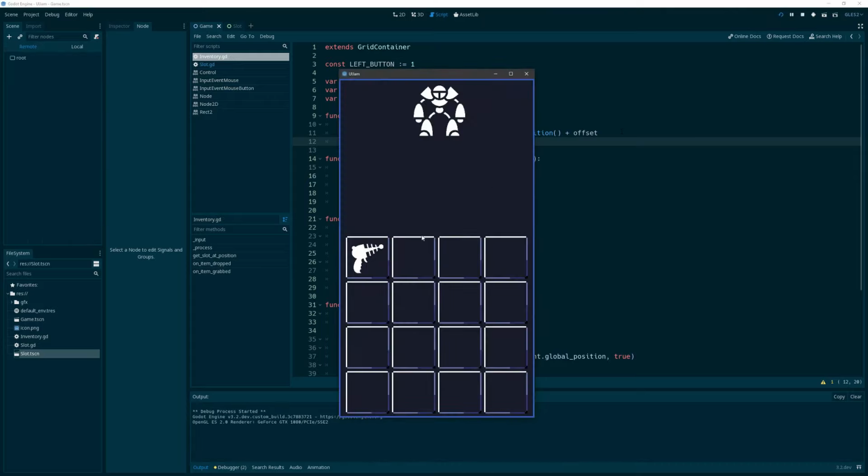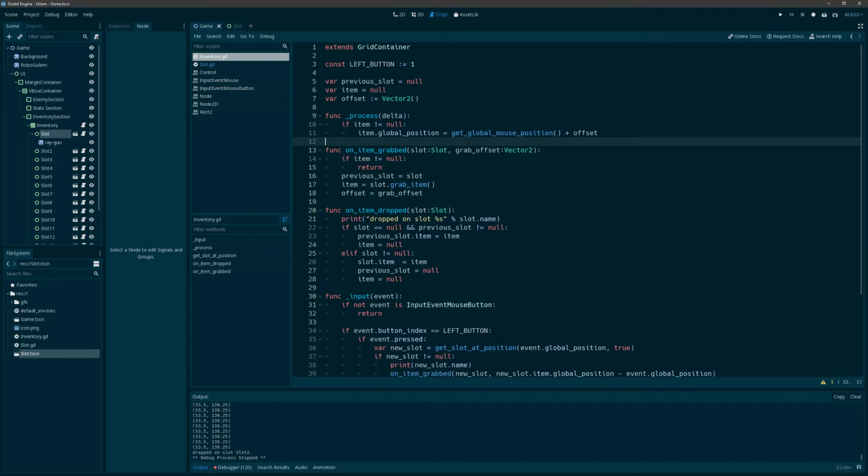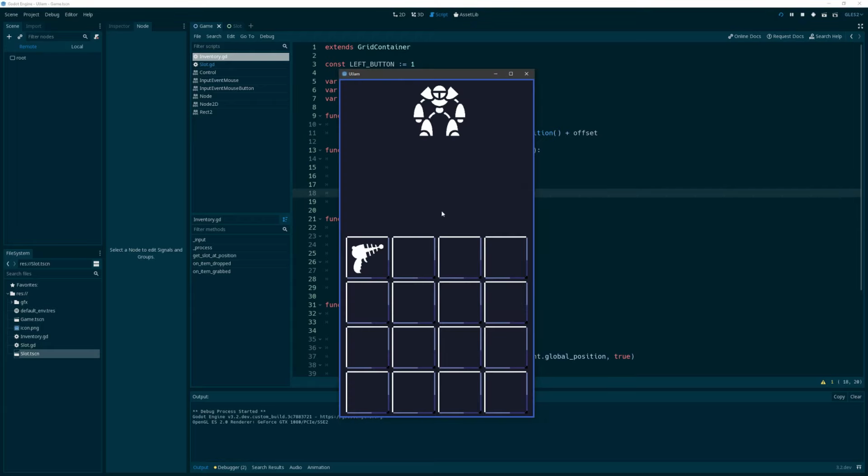Global position. Oh, because of course, when we grab an item, if we grab that item right here, we need to add it, just add it as a child so it'll show up, because we've taken it out of the tree completely.